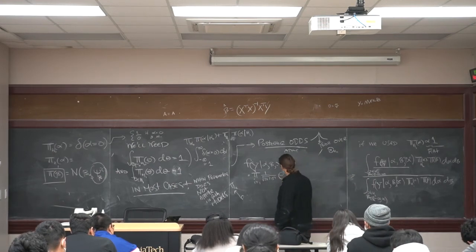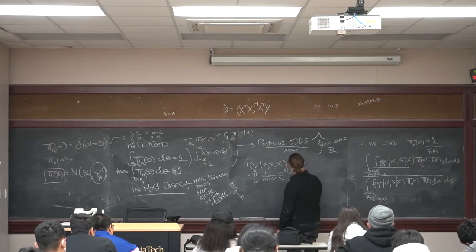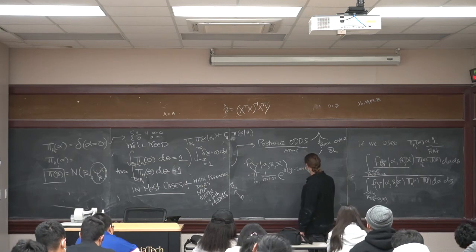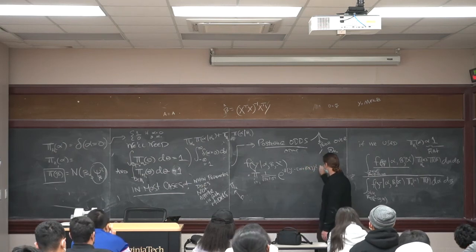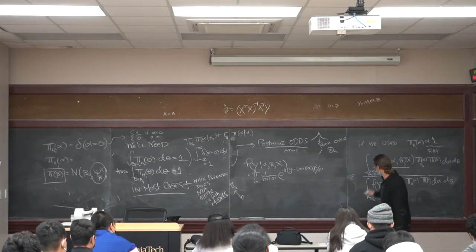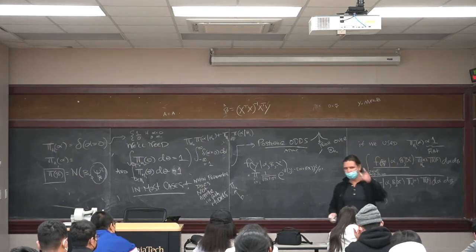And it appears in both models. e to the minus 1/2 (yi minus alpha plus beta xi) squared over sigma squared. So that's what this thing looks like. That's what we'd be plugging in there. Later on, we'll actually do the integrations.